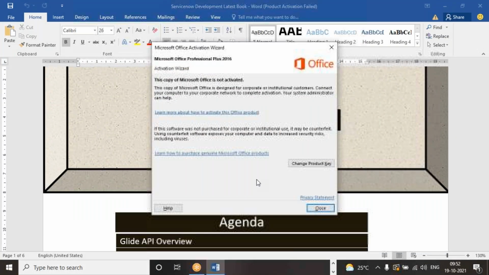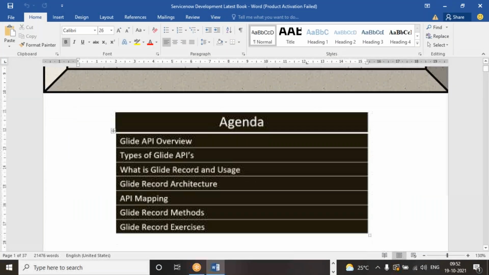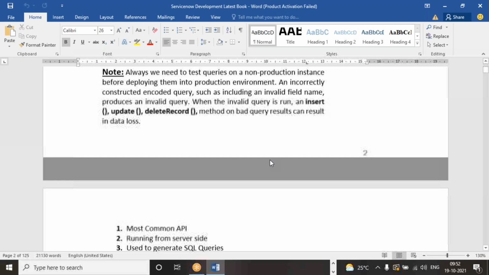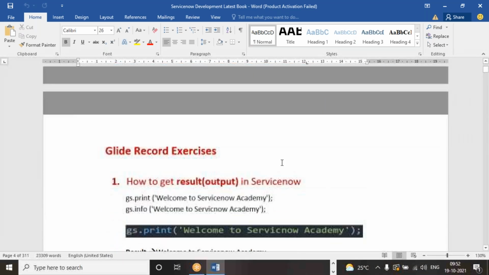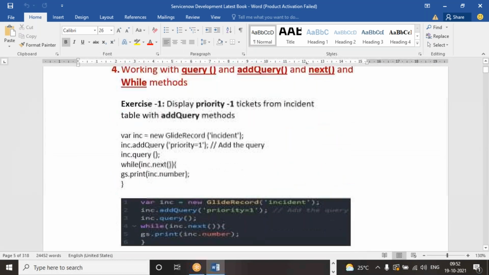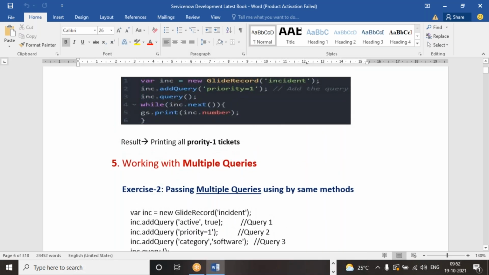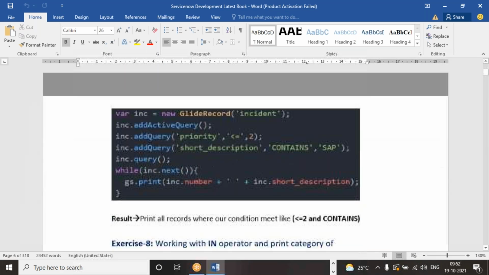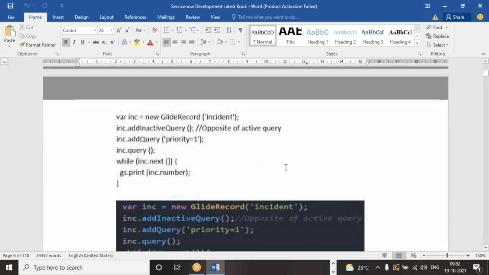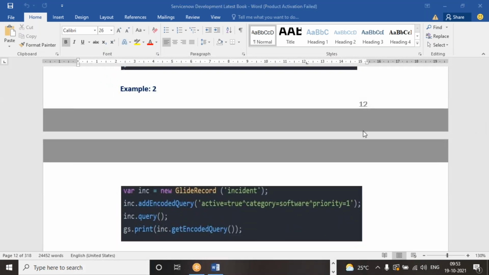Actually we have to write scripting with Glide APIs. What is the Glide API? Types of Glide APIs. What methods are there in each API? And what is the importance of each API? All these APIs we can execute one by one. We have almost 318 pages. Okay, guys, tomorrow I will start Glide APIs. Up to now, you can practice JavaScript fundamentals.